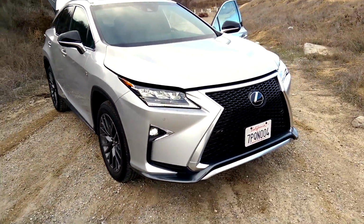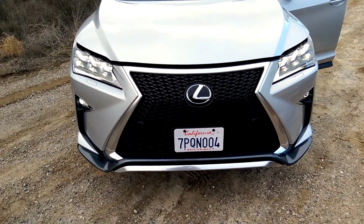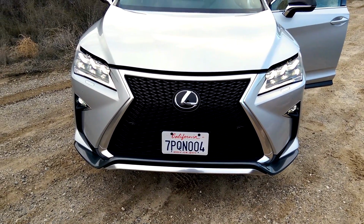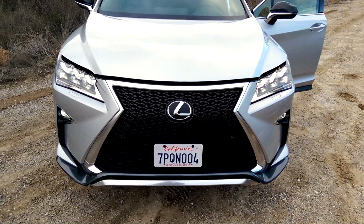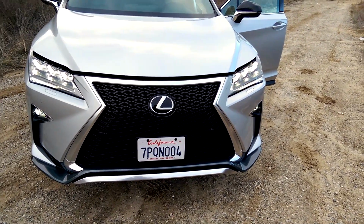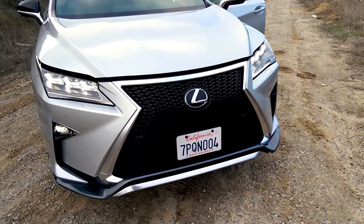They've drastically changed the looks. Now this is for better or worse. Anytime you have a look that is this polarizing, you're going to get people who love it and people who hate it. Now Lexus is trying to keep their core market that they've had, the customers that come back and buy it over and over, but they're also trying to draw in a younger audience. And the way you do that is more updated, modern style.